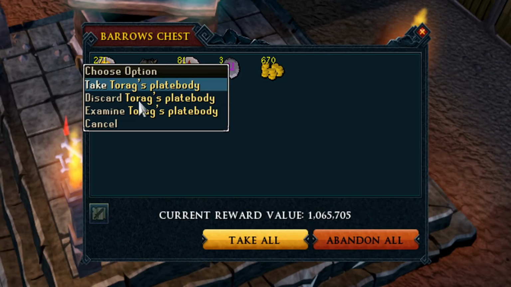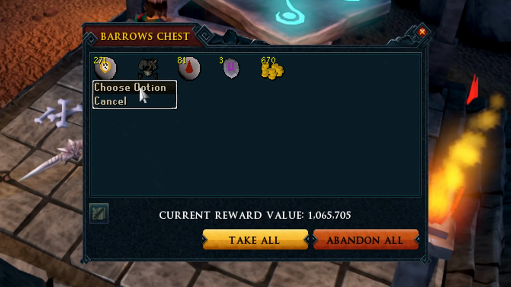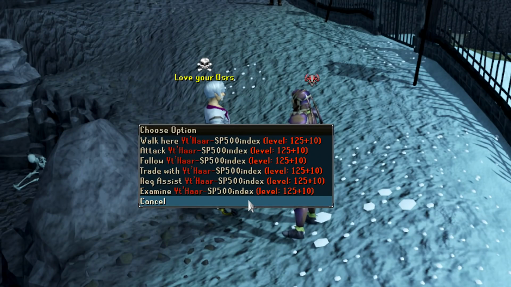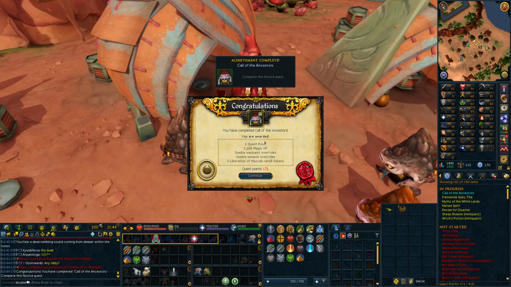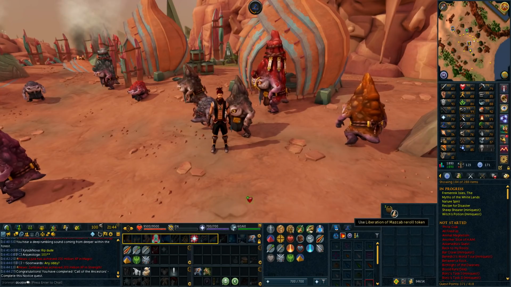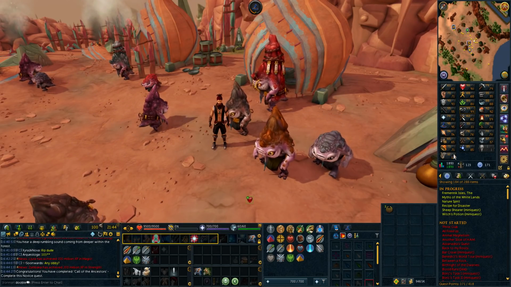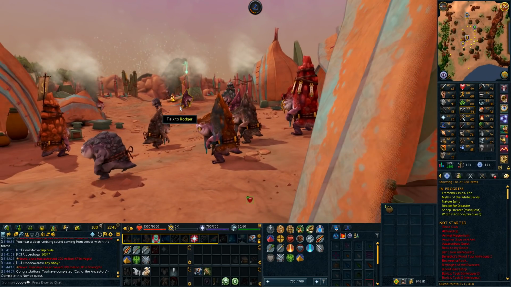So easy. Lovely. We got another item from Barrows, Torag's Platebody. 68 agility. Shout out to this guy doing agility with me. Finally got around to finishing Call of the Ancestors quest. Yeah, we're going to be doing another raid, hopefully at reset. So we're all good. I got my Spirit Terror Birds unlocked, and we get to reroll 3 times.